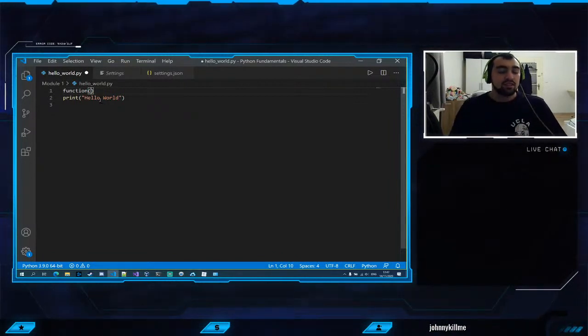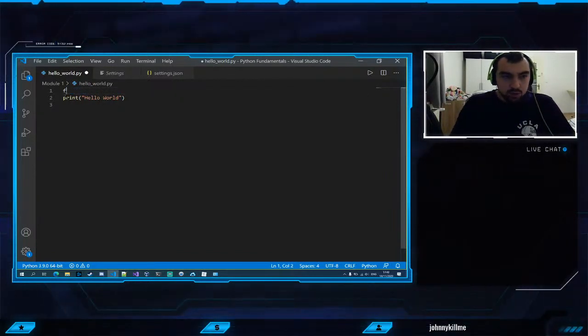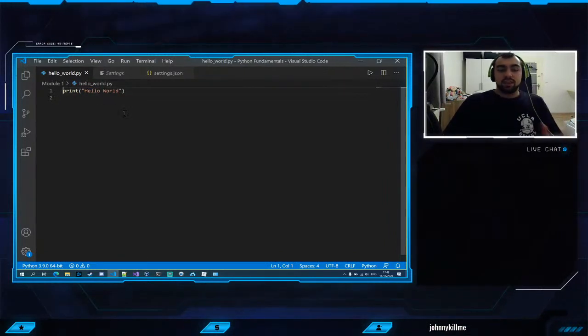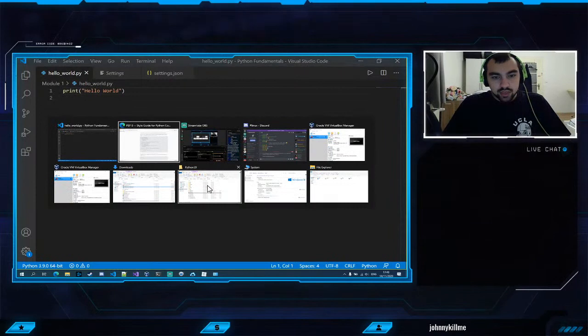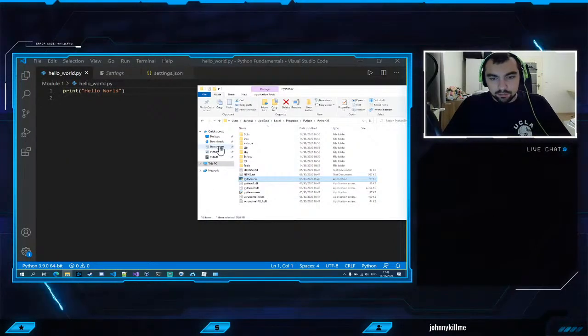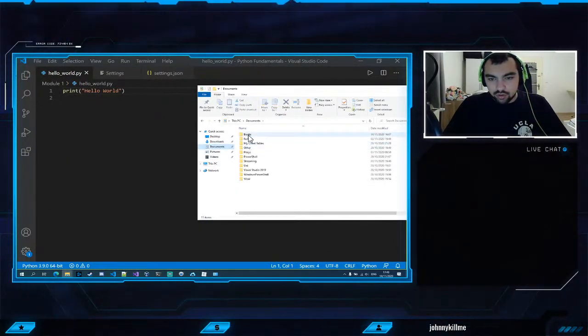Inside of these parentheses is going to be what the arguments are. We'll look at it in the future as well. But right now, I just wanted to be able to print hello world onto the screen, and this is how you do it. So how do we run this now? Well, let's go into document.